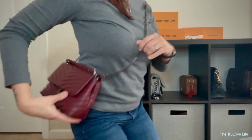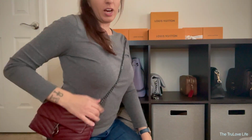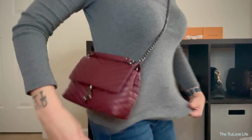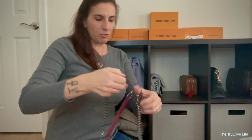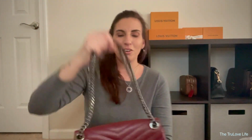Crossbody, I mean, I could, but it would be really high up. I'm 5'9" too, guys, so I'm sure on shorter people it would probably hang a little lower. But for me, it only hangs right there. So I probably wouldn't do it crossbody. If I did, it definitely wouldn't be with jackets and things on. But oh my gosh, this is so nice.